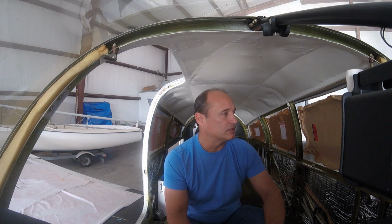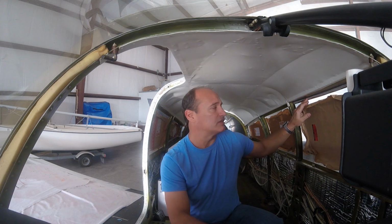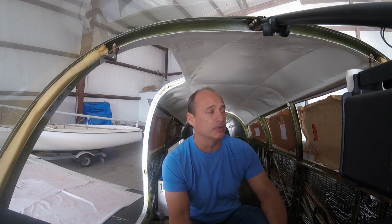It was enough that you could just use a sander and just take that edge down. Took my time with it. Obviously, you don't want to take off too much because you can't put it back once it's gone. So it took a few passes, maybe about 20 minutes, so multiple passes and test fitting it, and that came out. But my hat's off to the guys at Great Lakes Aero. You did a really nice job. The windows were packed well.